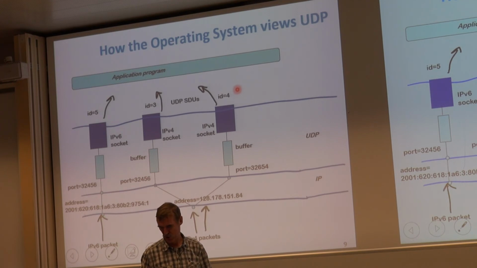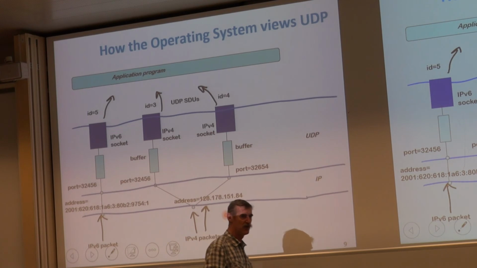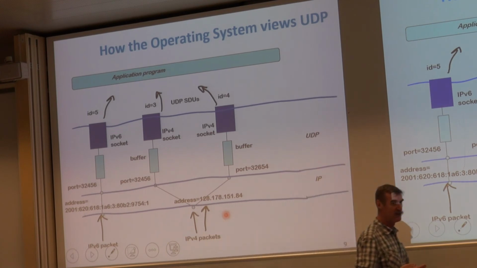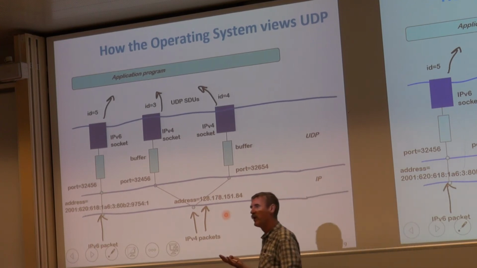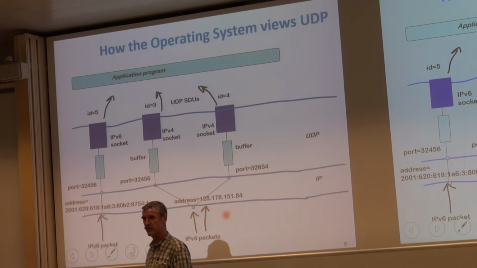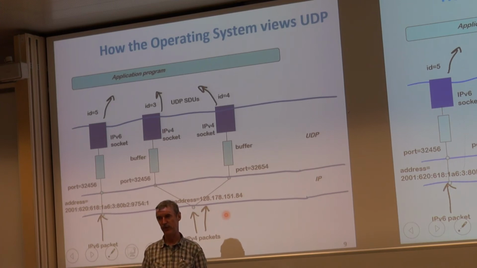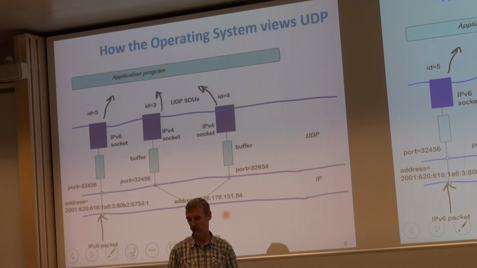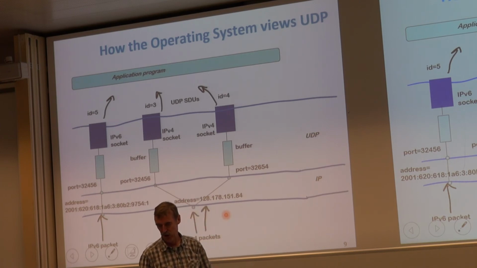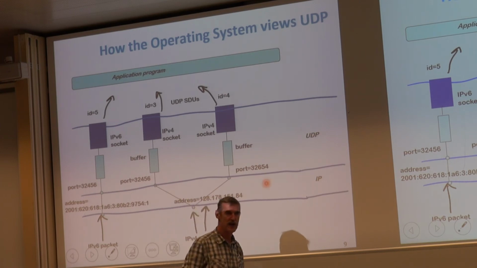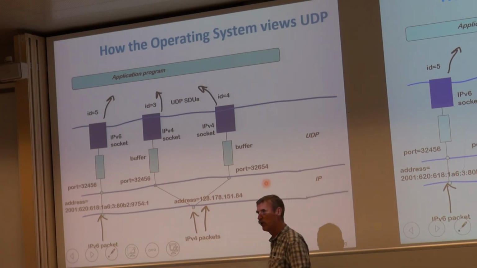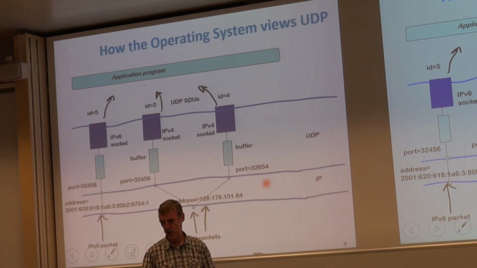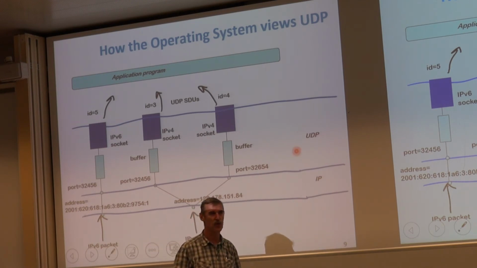It's more interesting to understand what happens when data arrives. So when an IPv4 packet arrives, the operating system knows from the Ethernet hardware or Wi-Fi whether it's IPv4 or IPv6. So it's immediately switched to the IPv4 stack or the IPv6 stack of the machine. If it's IPv4, the operating system will check whether the IP destination address is one of the addresses of this machine. And if so, it will continue and do the UDP processing that will read the destination ports.